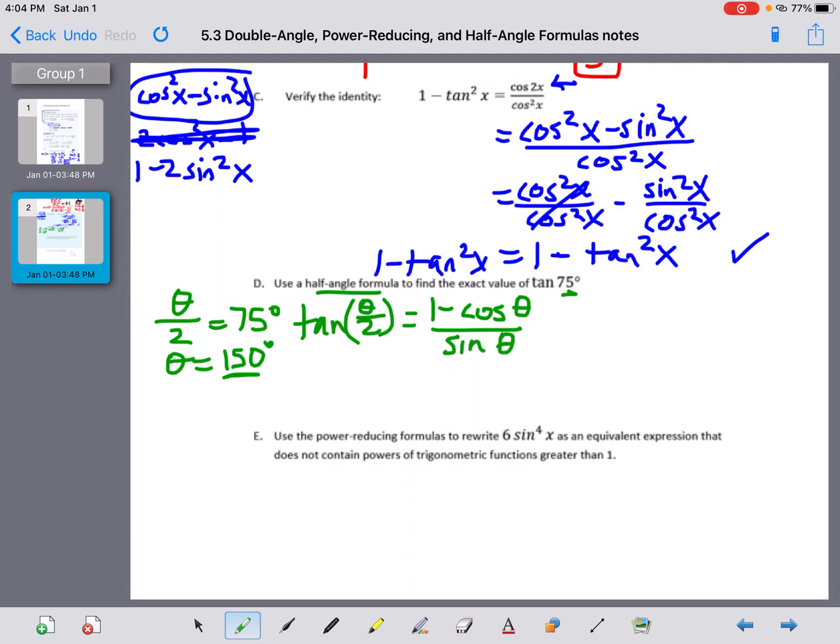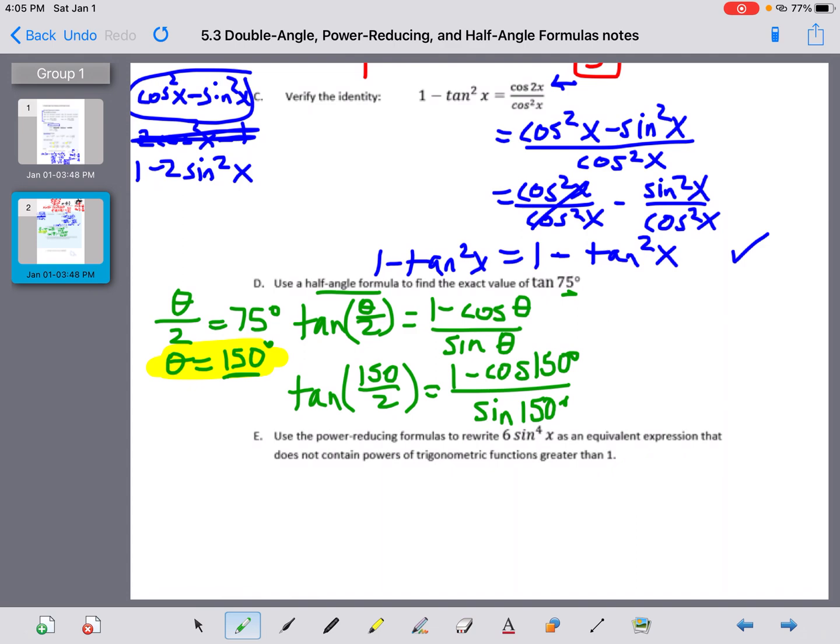Okay. So because we're doing the half angle, we know our theta is 150. So tangent of 150 over 2 is going to be 1 minus cosine of 150, over sine of 150. This is my theta, 150. I don't plug 75 into the right side at all. I don't plug 75 in anything. I just know that 150 over 2 equals 75. I use 150 on everything. So I'm going to do the cosine of 150 degrees, and the sine of 150 degrees. I'm not using 75 in my math because I'm using this half angle formula, which is able to take an angle that's on my unit circle and use it. Okay, so let's think about 150.